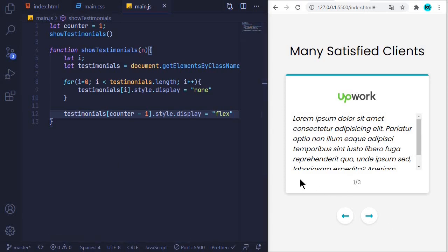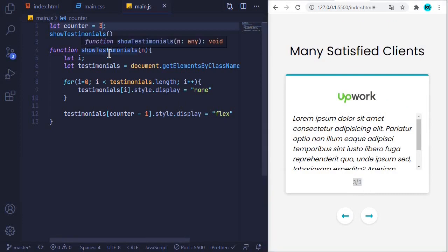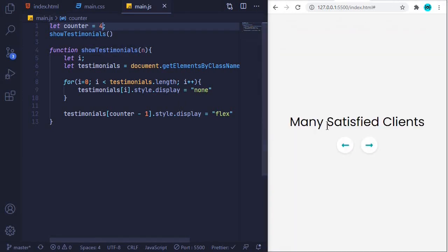So this is cool. And what happens when we change the value of counter to 2? Can we see the second testimonial? Yeah, it's happening. You can see now we are in the second testimonial. When I change this to 3, you can see that we are in the third testimonial. What happens when I change the value to 4? We have an empty value. So we need to perform some checks so that this never happens. When we exit the counter, we don't want to have an empty display here.